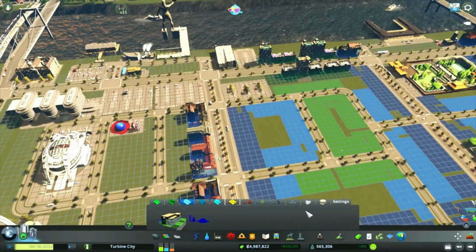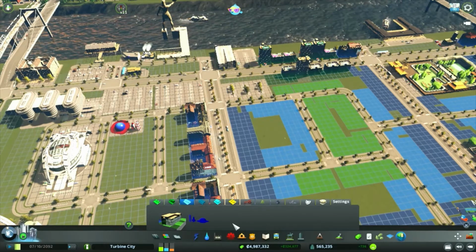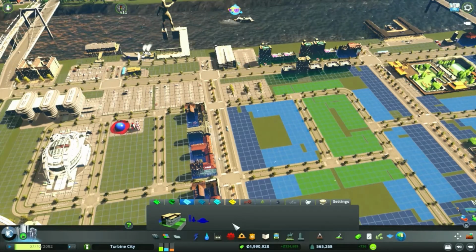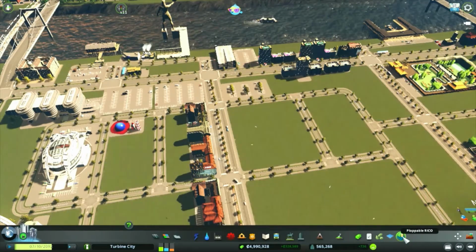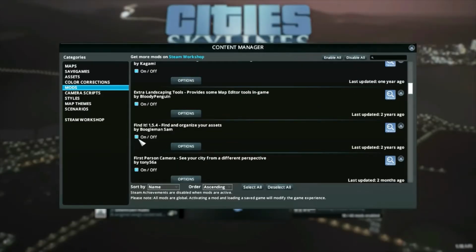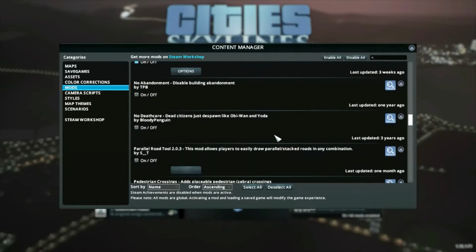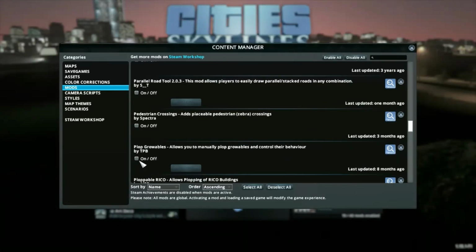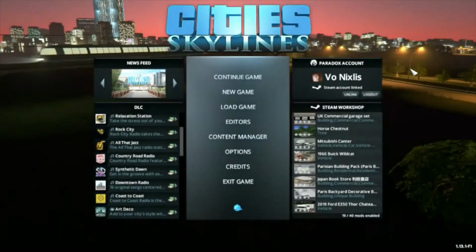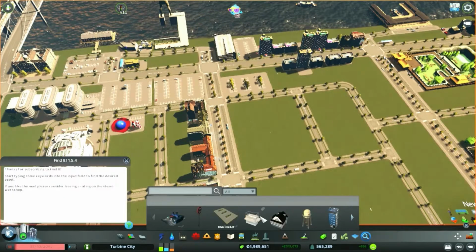But the buildings have to be programmed as RICO buildings. So if you're on the workshop and you're downloading an asset that has RICO written next to it, you're going to need the Ploppable RICO to place it. RICO stands for Residential, Industrial, Commercial and Offices. I think more recently people use the combination of Find It and Plop the Growables. And that's going to achieve the same thing. It gives us access to all the Growables, which are the houses and the businesses and all the objects basically.